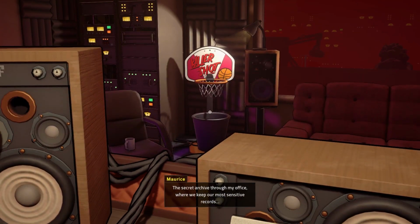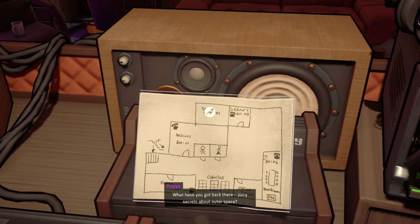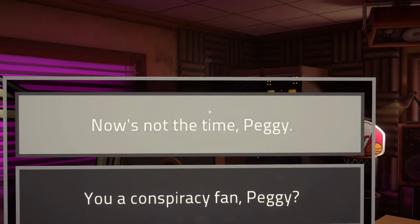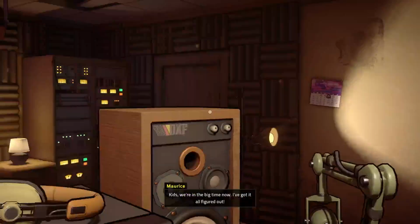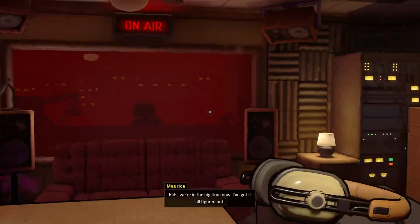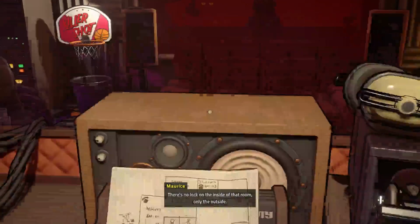The secret archive through my office, where we keep our most sensitive records. Ooh, a secret archive? Reggie would love that. Why don't you just hide in the secret room? What have you got back there? Juicy secrets about outer space? Peggy. You got to chill. Listen, Peggy. The most these people know is that the local ice cream shop has lied about their ice cream machine being broken on like three occasions. All right? This town has 1,000 people. Secrets ain't that big. It's like one guy cheated one time and never got caught.